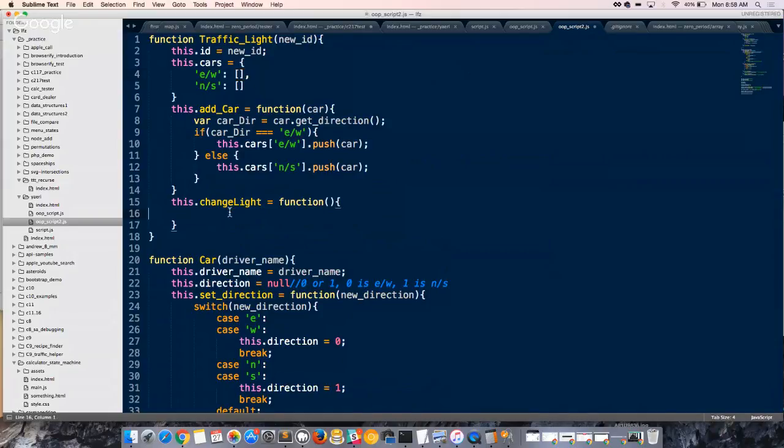All right, so now we're going to periodically change the light. So I need to know which light I'm on at the moment. I can't change from something until I know what it is. So let's store it in some way, shape, or form.